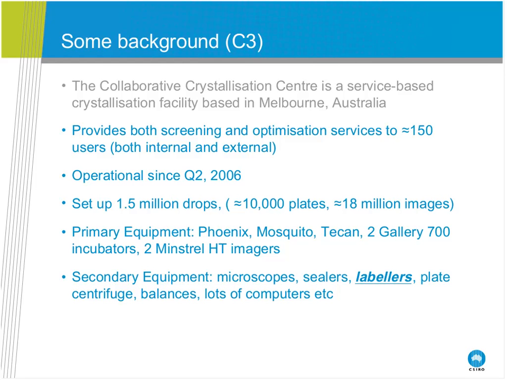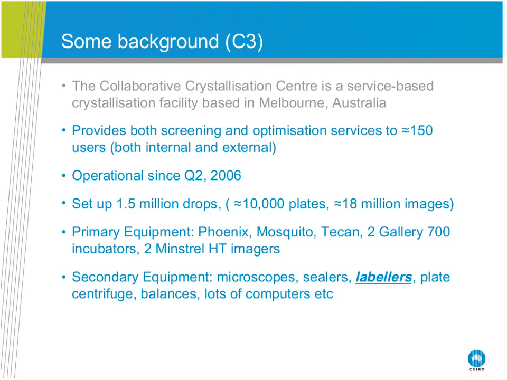We've been running for about 4.5 years now. We've set up close to 10,000 plates, which is about 1.5 million drops. About 18 million images have been collected of those drops, and the equipment that we use to do this consists of a Phoenix dispenser and mosquito dispenser, both of which we use sometimes in combination.